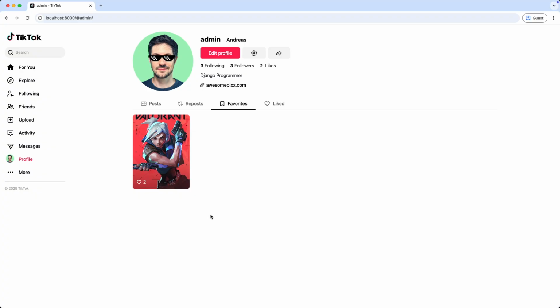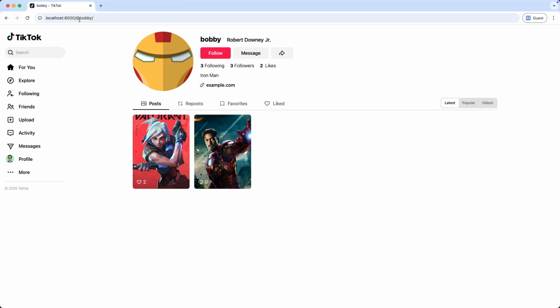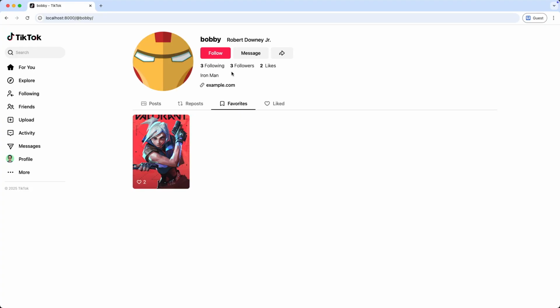Nice! Now this Favorites tab I only want to show on my profile page, but hide it on other profile pages, because bookmarks are supposed to be private. So on Bobby's profile page, we hide this tab.